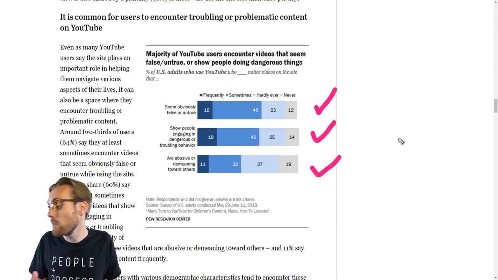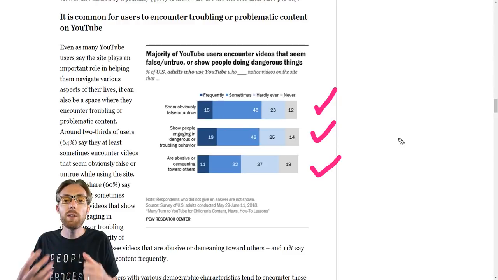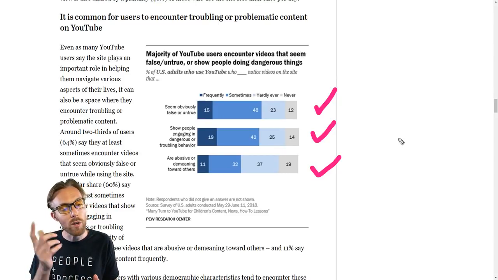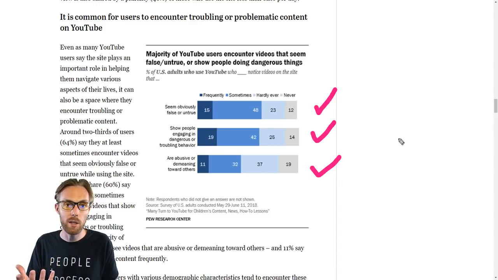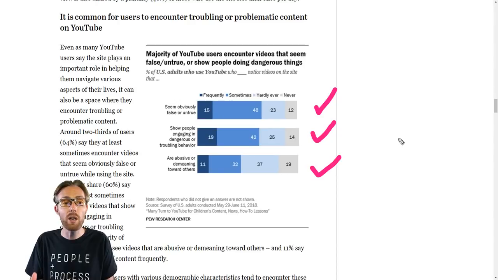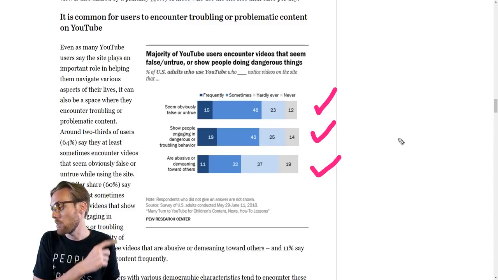This is the opposite of what YouTube wants for their platform. This is the opposite of what perception they want of their platform. So when studies like this come out, I want you guys to take notice that a lot of viewers are having trust issues with a lot of the content they see on YouTube. And this is why advertisers are being so careful. And this is why YouTube is being so careful in, say, at the beginning of this video, when they auto-ban someone for posting a punching feminist video, is because of this sentiment.